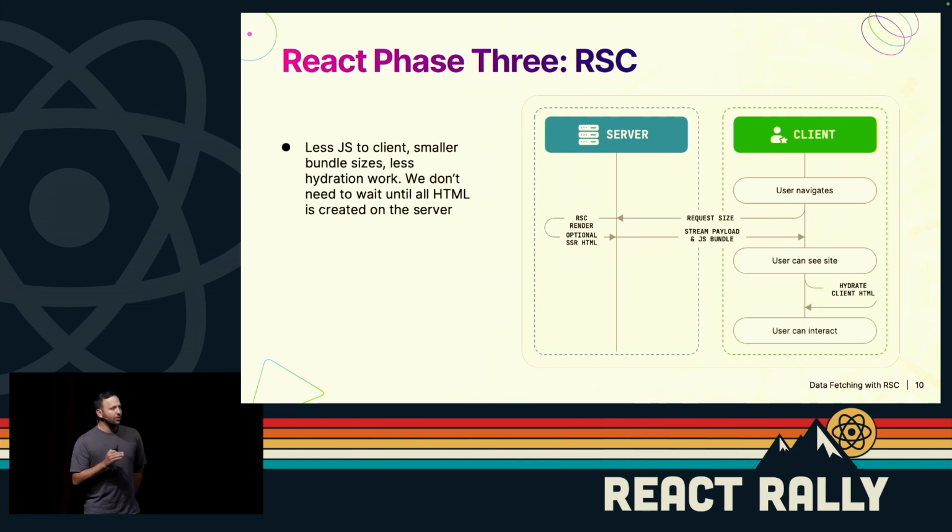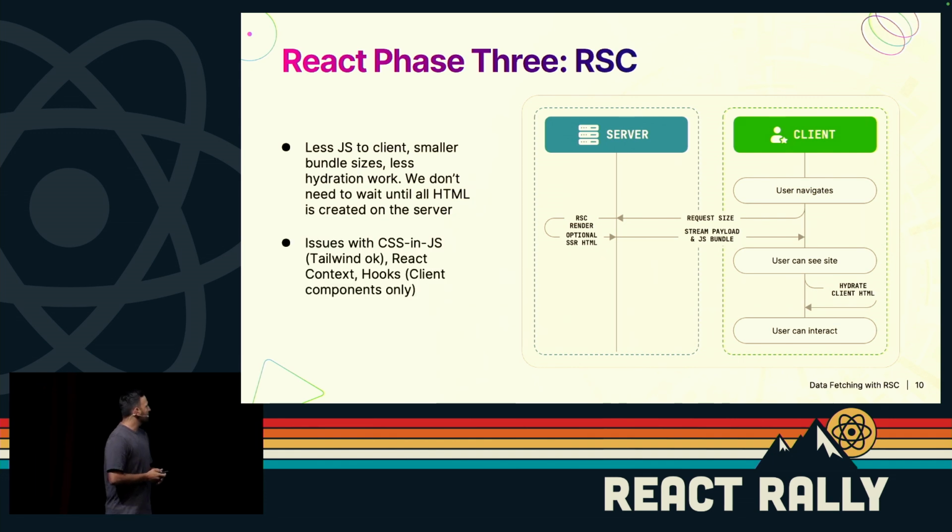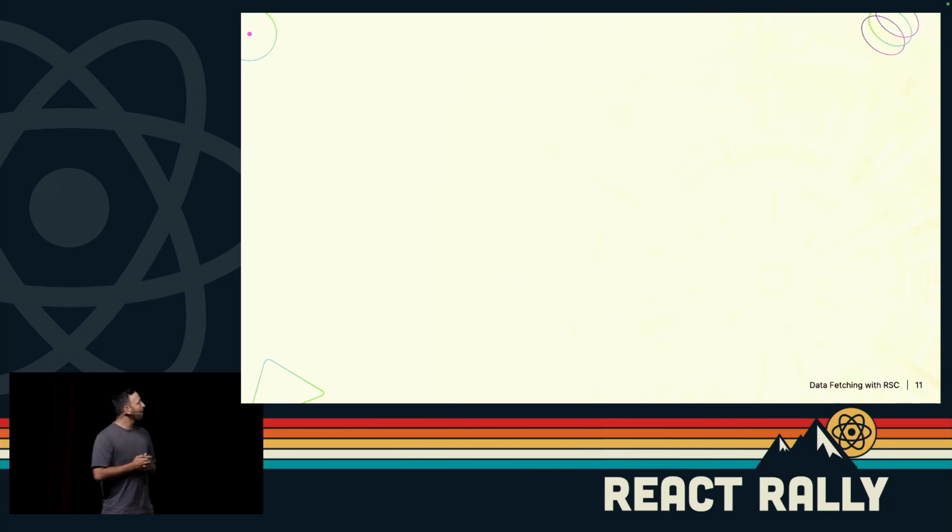But with this, you can pick as a developer what can be client components and what can be server components, and it's not going to be all or nothing. And you can construct your UIs depending on how your users are best going to need them. Of course, there's going to be issues with this as well. I haven't done this, but I've heard there's issues with CSS and JS on these components. Tailwind works fine, apparently. And then, obviously, I mentioned before, you can't re-render, so if you're trying to use hooks and stuff on server components, it's not going to work out very well.